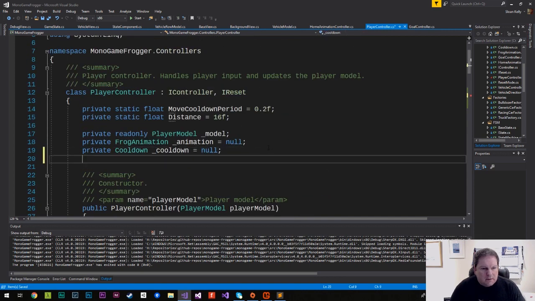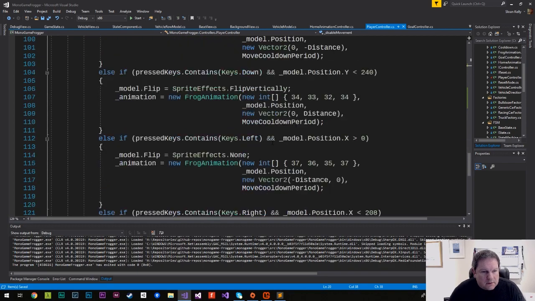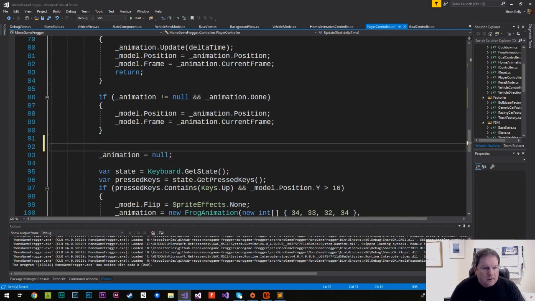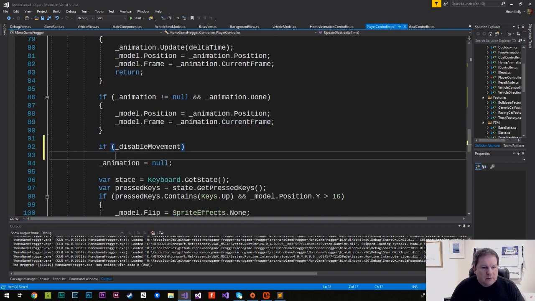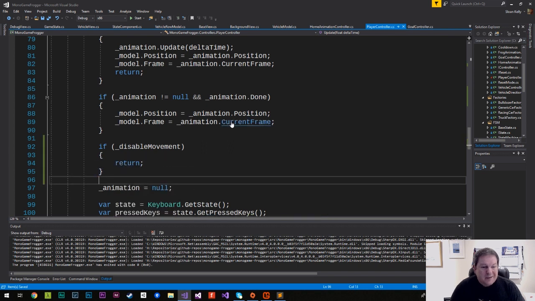And I'm going to have private bool disable movement equals false. So disable movement is going to disable movement. So I'm going to say if disable movement, return. I'm just going to bail out early.